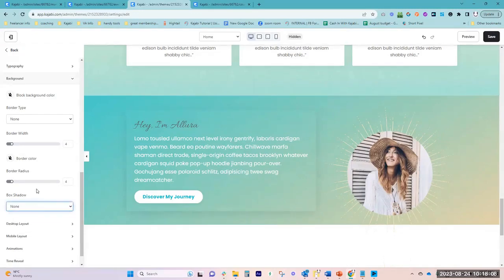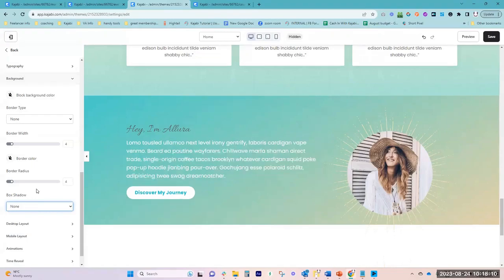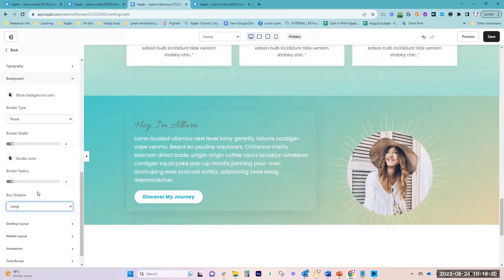If we set that to none, which is probably the default, it's going to change how that looks, and it's not going to look like it's in a box. So that's where it can be a little bit faffy. And this is where, when you have someone who is a Kajabi nerd, you can be like, Sue, how does this page in Kajabi have that look? And I can be like, yes, you go to this setting here. This is probably the trickiest part of the design aspect, learning all of these things. But when you have those templates as a reference, it will always be somewhere in here.